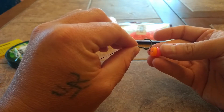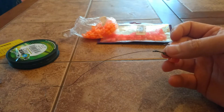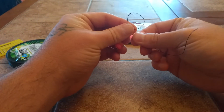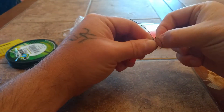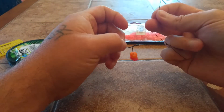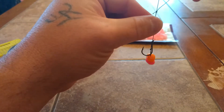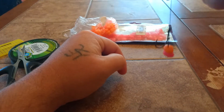We'll show you how to tie the loop so you've got a pre-made setup as well. This is how you turn it into a pre-tied rig so it's easy to attach. Make one loop and then loop around that — now you've got two loops. Pull that line through there, grab your second loop and pull it through your first loop, get that wet and pull it tight. Cut your tag end off with your braid shears and you've got a nice little hair rig, ready to go catch some fish.